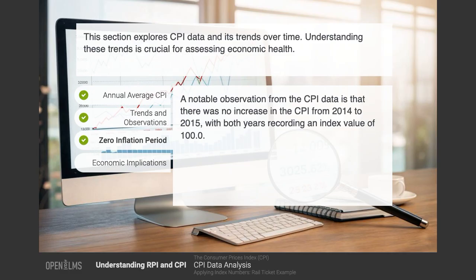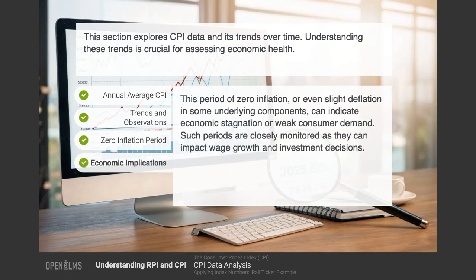A notable observation from the CPI data is that there was no increase in the CPI from 2014 to 2015, with both years recording an index value of 100.0. This period of zero inflation, or even slight deflation in some underlying components, can indicate economic stagnation or weak consumer demand. Such periods are closely monitored as they can impact wage growth and investment decisions.